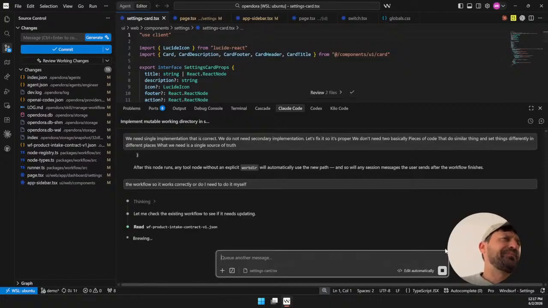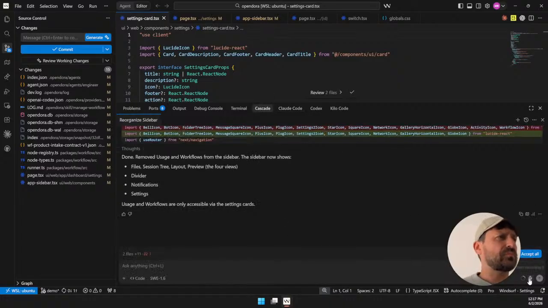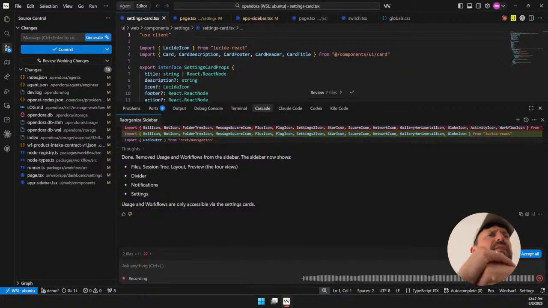Right. I'm kind of thinking this should just be a specific node to override the session's working directory. And from there on, every node, even from the beginning, should be using the session's working directory.